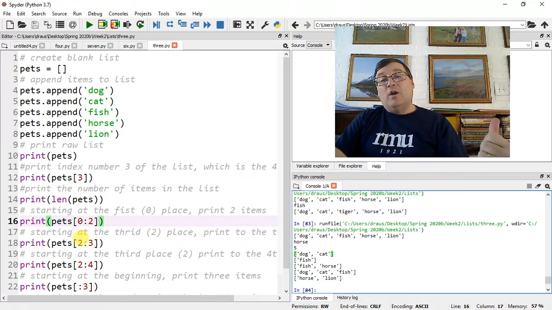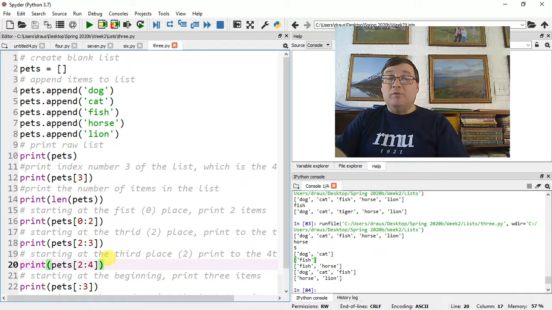And here we start at the 3rd place, which is 2, and print up to the 3rd place, which is fish. And if we start at the 2nd place and print to the 4th place, we get fish and horse.